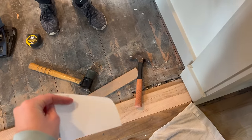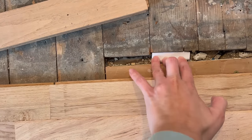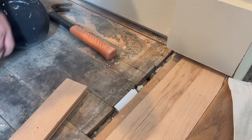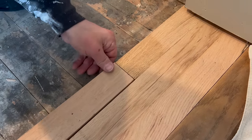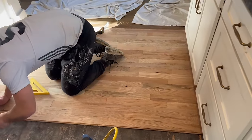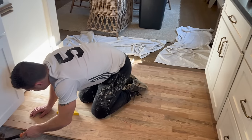He will watch a YouTube video and say, 'Yeah, let's give it a try!' He's just not afraid of anything, and I'm so blessed to have him. Of course I had to get sentimental and shove a little note in a crack, just in case anyone finds it 100 years from now — my husband was laughing at me, but he kind of joined in and decided to write a little note on the subfloor as well. He got the hang of it pretty quickly, and you can see just how beautiful the floors match the existing flooring. The kitchen was kind of built up with the cement board and the slate, so we were a little nervous, but the flooring ended up being the perfect thickness.